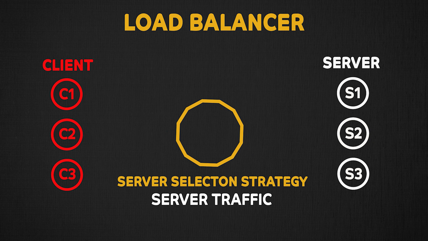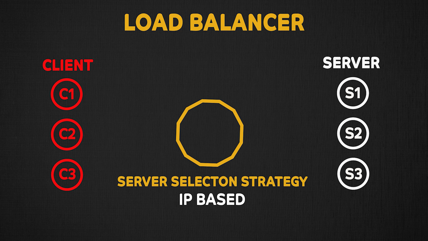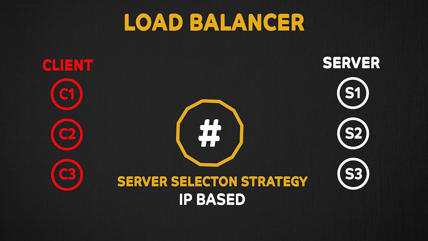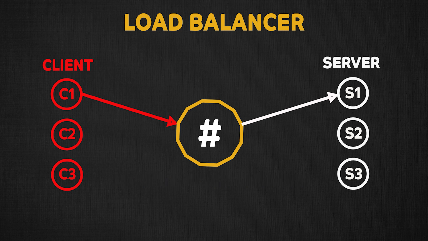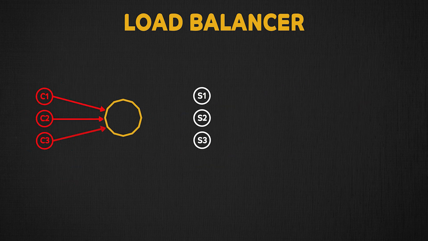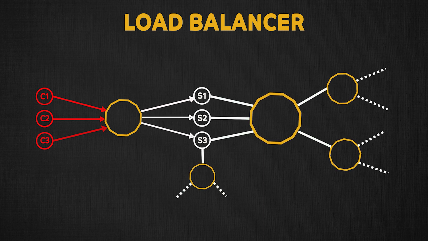Another way of load balancing is based on the traffic being served by the server. Your load balancer pings your server to check its health, and based on how fast the server is responding and how much server resources are occupied, it decides to direct traffic or not. You can also have an IP-based server selection strategy, where the load balancer hashes the client's IP address so that a specific server is serving a specific client or set of clients. This is especially useful when your server is caching — if client one sends a request, it always goes to server one, so when the request comes the first time the server computes it and caches the result; when the same request comes again, it simply returns the cached response. Depending on the situation, you might also design a system with multiple load balancers and different flavors of server selection strategy. We'll talk more about load balancers in future videos of our system design series.